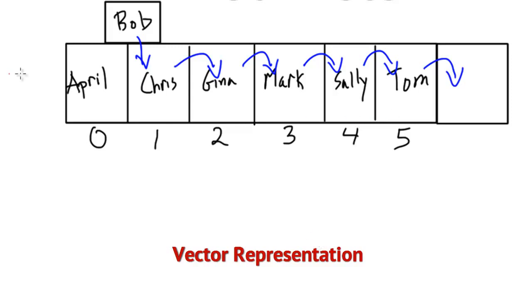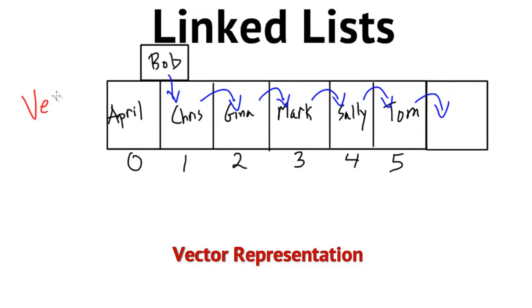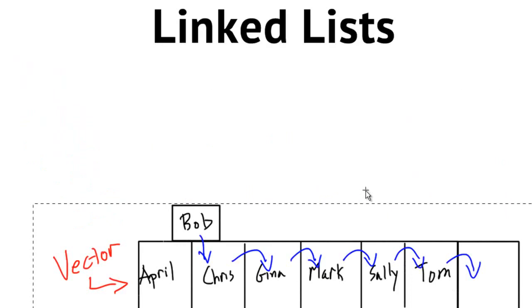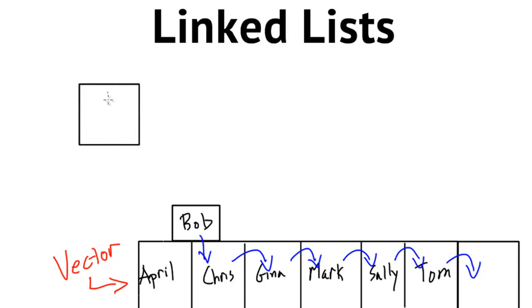So let me go ahead and label our vector here, just so we can keep track of what we're looking at. So this was our vector data structure to represent our contact list. And we're going to attempt to move this vector here down a little bit so we can draw our linked list. So this linked list data structure consists of what we call nodes. So you can think of just a node as like a box. And in that box you would have all the information associated with, well, in this case, associated with a contact. So we just simply have names, our first names associated with our contacts, but if we were trying to make a real representation of a contact, we'd have a place for first name, last name, their physical address, their telephone number, so all that information.